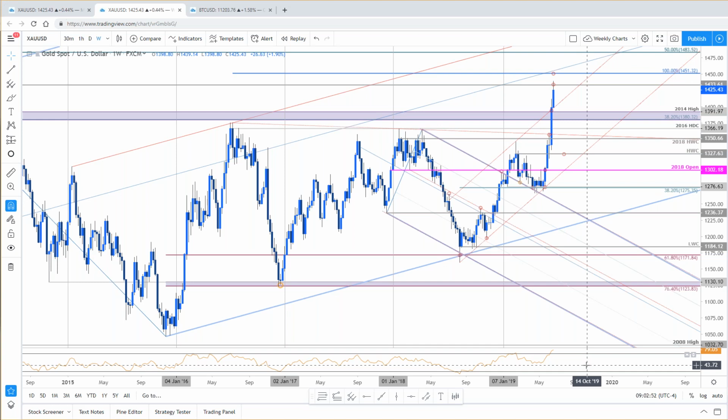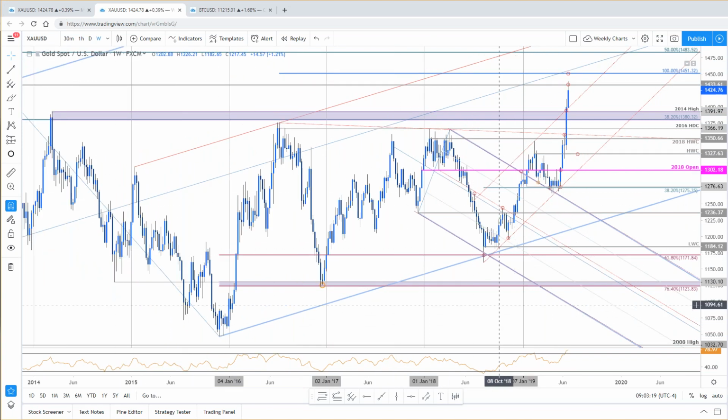On the bottom, on the first. So here's what I would say: 1451 for me is really the 5-year bottom. I see what you're talking about. 1451, look, I don't think that far out. For me, 1451 is going to be the big test. That's going to be the 3-wave off the actual low from 2015, if we're talking about just equal legs higher, and slope might help that as well.